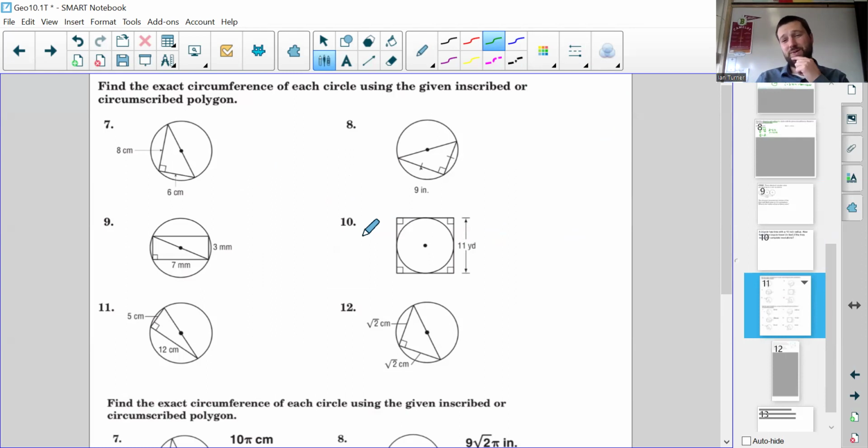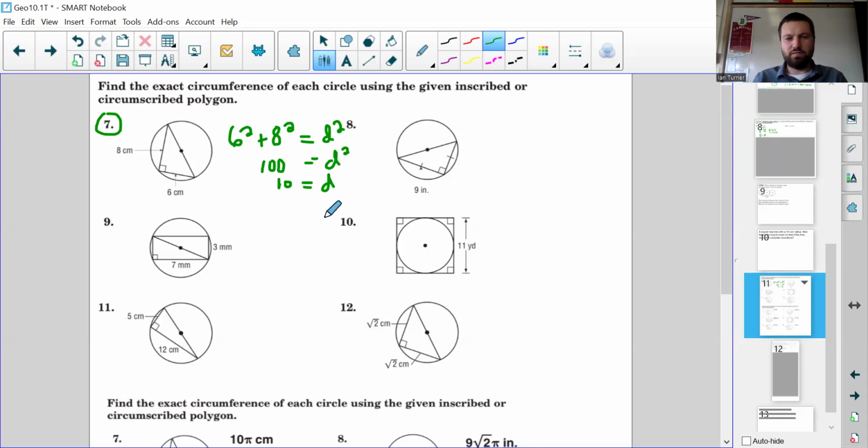There might be some where you got to use a little Pythagorean theorem from last chapter. Okay, you just took a test on this, you feel good about this. But here they want us to find the circumference, but we're going to need to find the diameter, right? So for like number 7, we need to know the diameter here. These chords don't help us in any way. So we'd have to do 6 squared plus 8 squared equals, we can call it c squared if you want, or it's the diameter, so you could say d squared if you want. And then let's see what this is. So that's 36 plus 64. Well, it comes out to 100. Isn't that nice? So diameter squared is equal to 100.